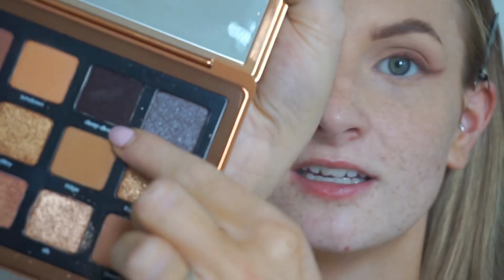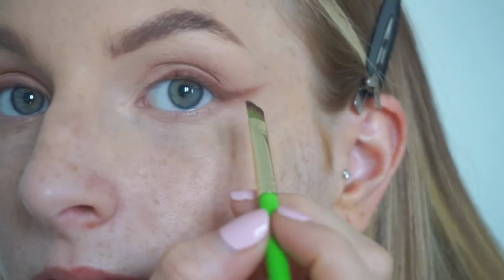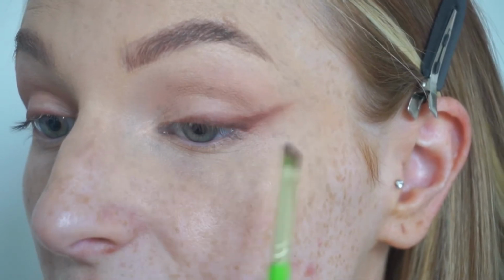So we've got the wing outline on both eyes now, and now we're going to start deepening it up. I'm going to go into a colour called Deep Dive, which is like a black, but it's not black. The same angled brush, which is fine. We are going to go over this wing and just deepen it up a little bit. Keep this super close to the lash line.